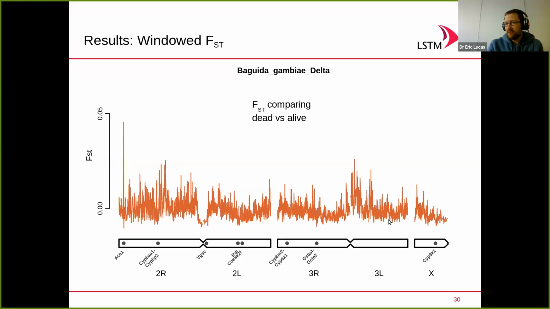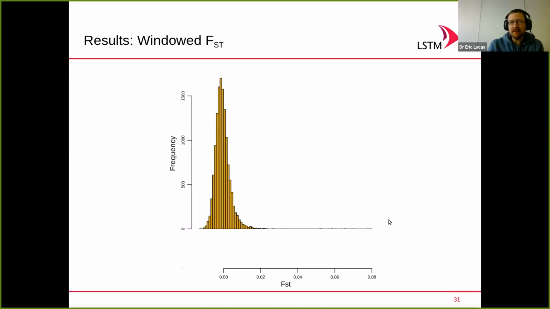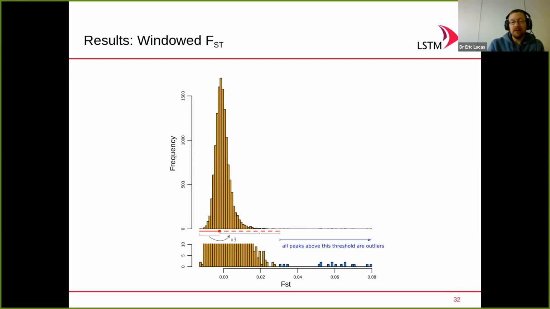There's no particularly hard and fast rule for how to do this. The way we did it was, we used the fact that negative FSTs should only be a result of noise. There's not really any biological reason why you should detect negative FST. So we use the idea that the negative side of the distribution, if you start from the highest point of the distribution, should not be biologically meaningful. They should just be due to noise. And so we use that to tell us something about how broad the distribution is for those regions that are just due to noise.